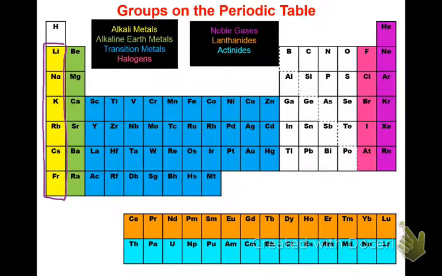So if you want to color those, and again, these are things that I might ask you, what group is potassium in, what group is rubidium in, and you'll need to know those things. Notice that hydrogen is not included in that group. It is not obviously a metal. Well, you guys don't know that yet. I guess we haven't gone through that. It's not a metal, so it can't be part of the alkali metals. And you do need to make sure when you write down the name that you write down the full name, not just alkali. It is the alkali metals.